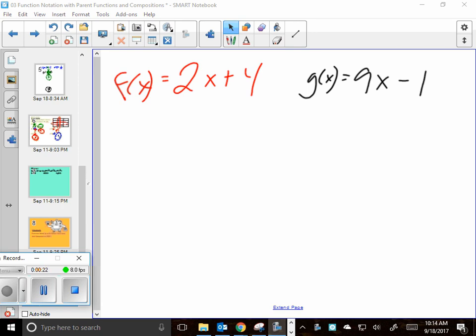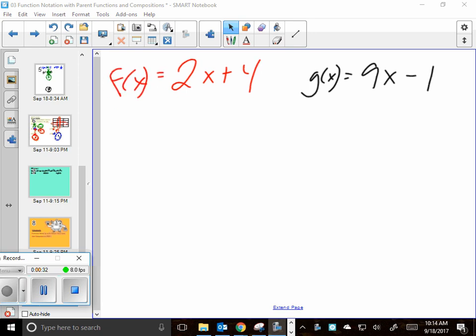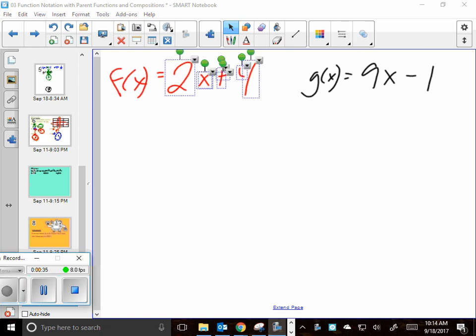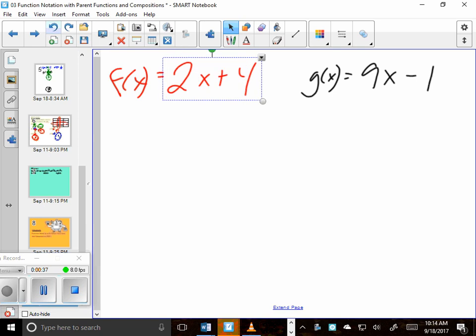One of the advantages was that if I just said y equals this and y equals that, it would look like they are equal to each other. But these are just two different functions, and they don't have to be equal to each other. This might equal the other one, but that's a totally different thing. Okay, so moral of the story, function notation is good for that.